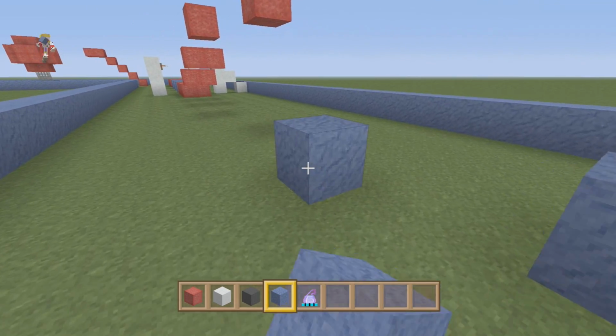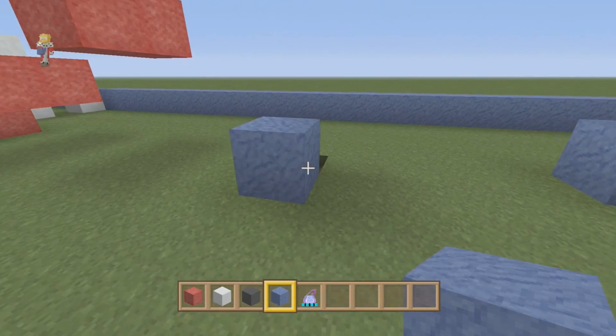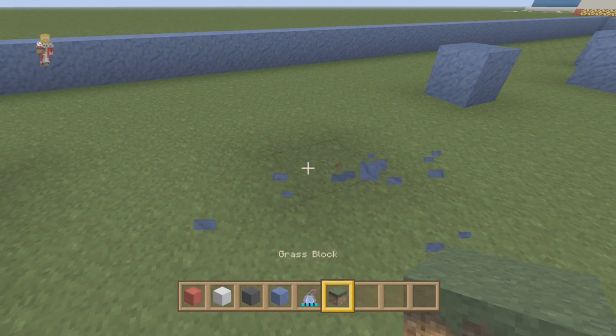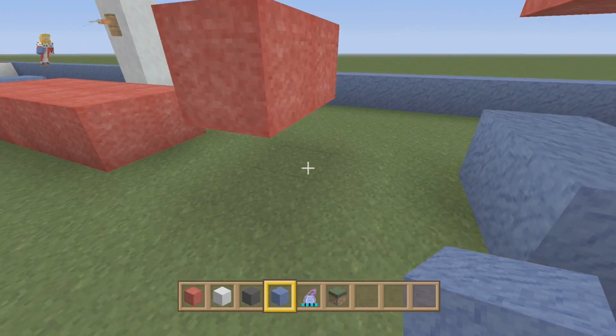What I'm going to do is put blue blocks at the bottom here so we can actually have these hovering, or not hovering, I mean, what do you call it, on a stand, if you like.